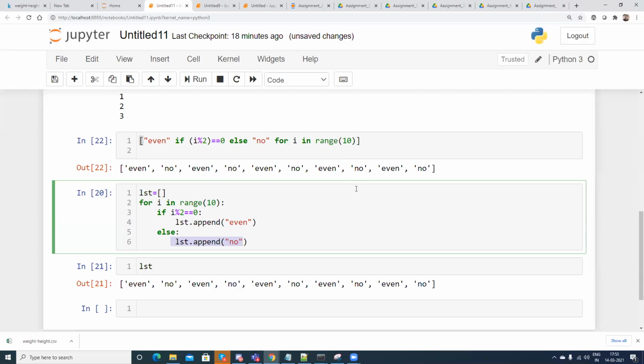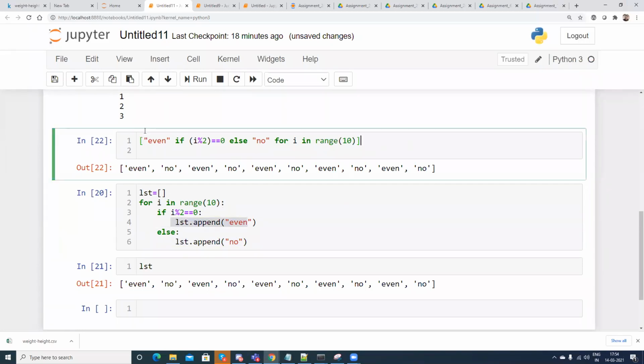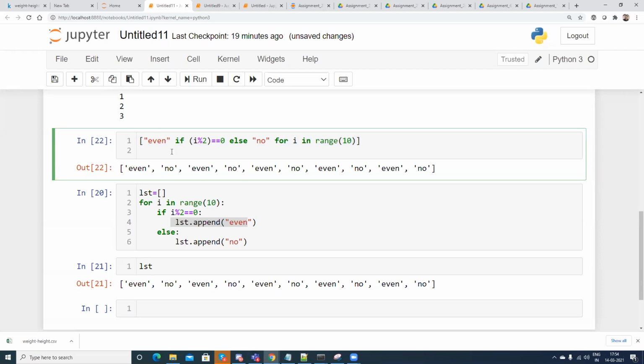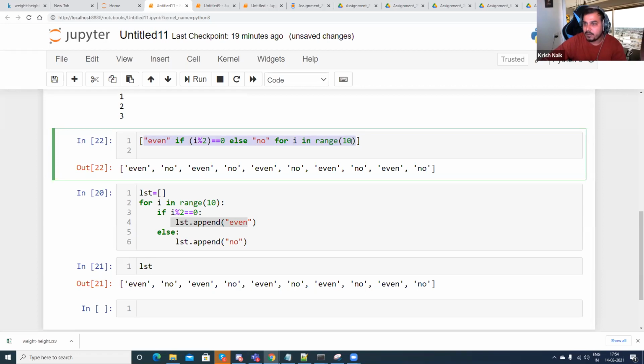Krish, is there any other function that we can do in this kind of comprehension, apart from append? Yeah, there are a lot of things. Remember, the output of this will always be a list. Yes, agreed, Krish. But apart from append, can we perform any other kind of action in this kind of list comprehension? The append operation is by default. You can perform any kind of operation inside this.